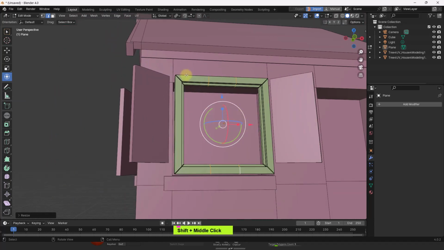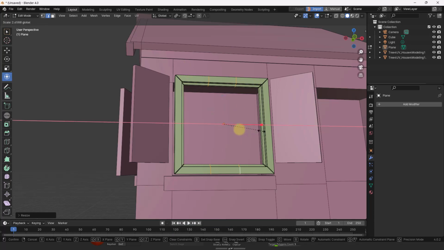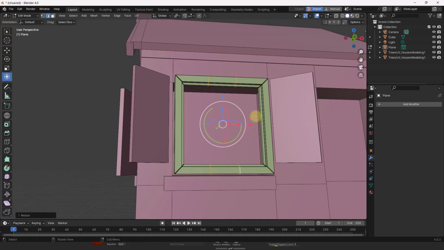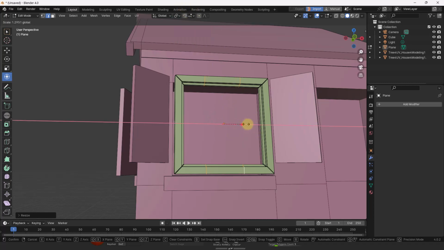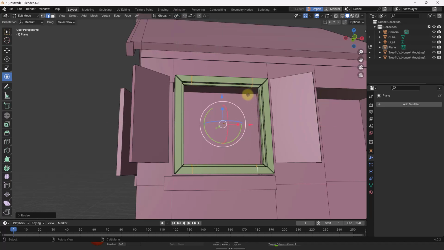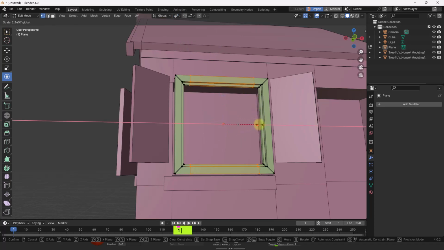Now, here's the thing. I want to put in my side symmetrically. Scaling may work, but it doesn't work with edges in this situation. Maybe we can go to the median point and give it a try, and that works as well. But if you don't want to switch, another quick solution, because I like to leave it as individual origins, is to switch to vertex mode, and in vertex mode it will do fine.